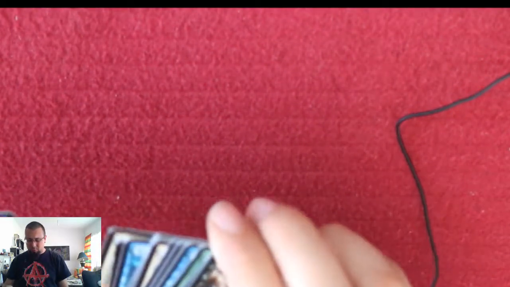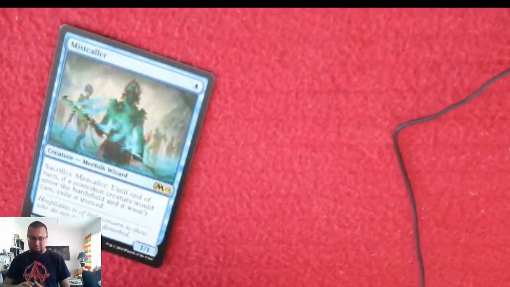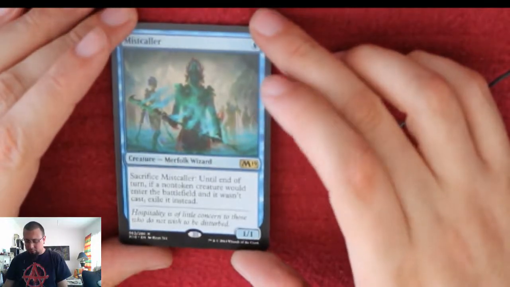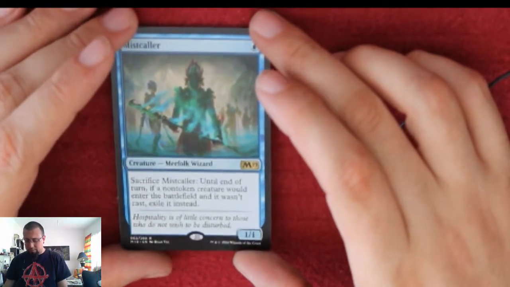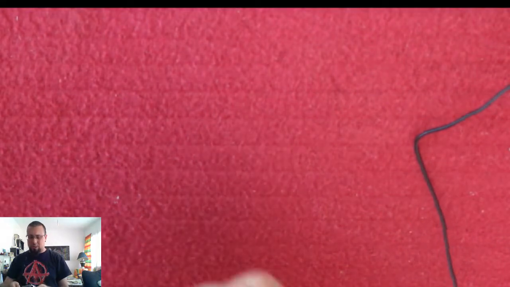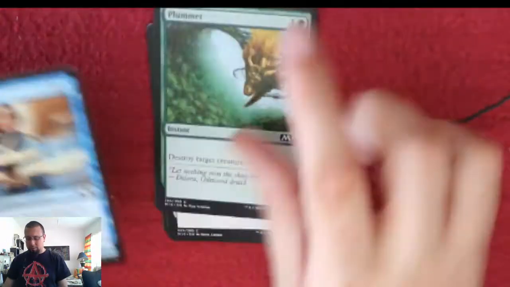And unfortunately, no Planeswalker in a whole box, not even one so far. And there's my rare, the Merfolk Wizard. Sacrifice until end of turn. If a non-token creature would enter the battlefield, if it wasn't cast, exile it instead. So that's pretty good if you're based on your graveyard. There's a lot of anti-graveyard. I'm really curious what we'll be facing in the next set. So there's a lot of anti-graveyard stuff happening. I know it goes well against Amonkhet.